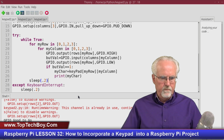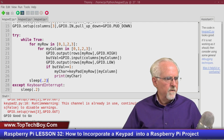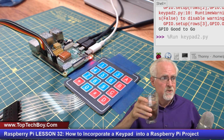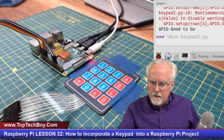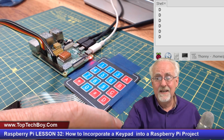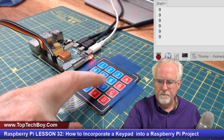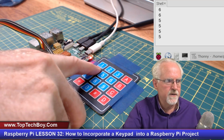Okay, my GPIO pins were not released, so let's try it again. Okay, no errors so far, that's good. So let's come back over here, and remember I'm going to have the sticky button problem if I just do it this way, but let's just see at least if we're reading things. Okay, so if I come in and press D, hey, I get a D. But notice if I hold the D down, it's repeating. So if I was getting keyboard input and I wanted to put a 9, it's going to be accidentally reading multiple 9s. So you see, this is the sticky button problem that we've got to fix.